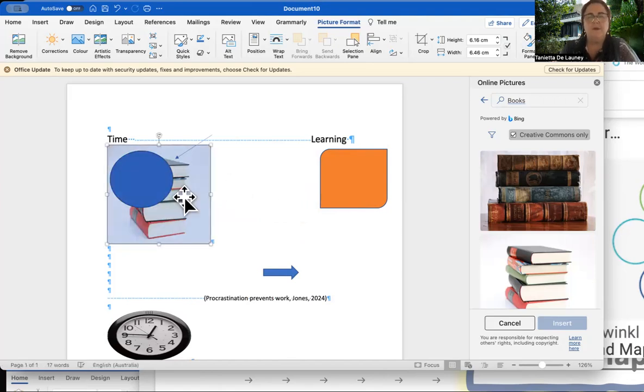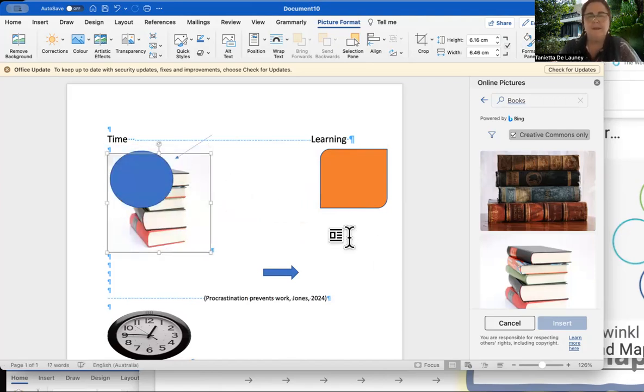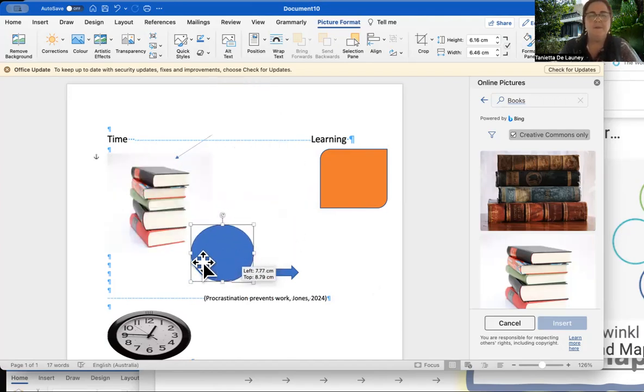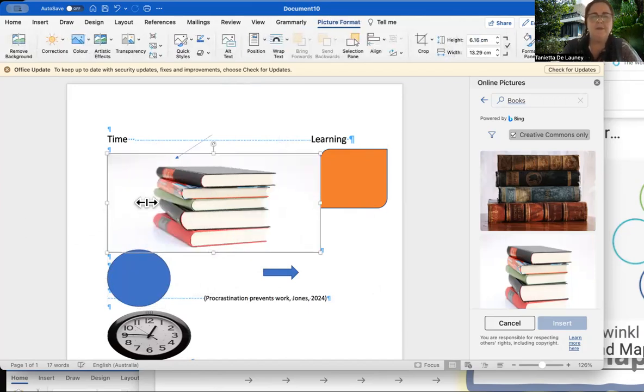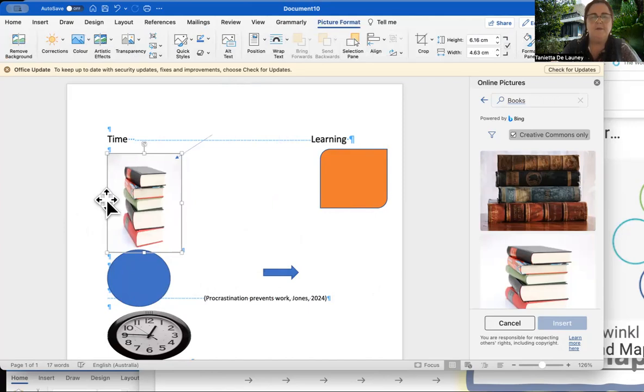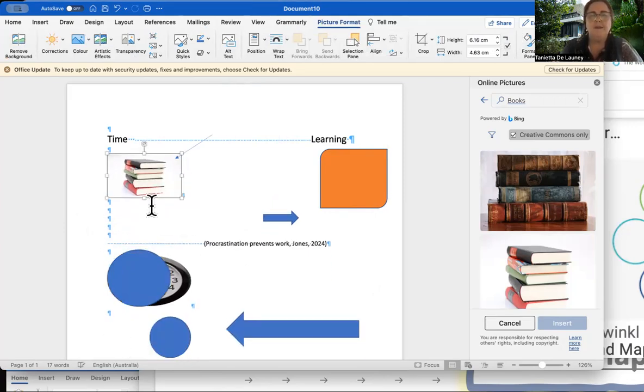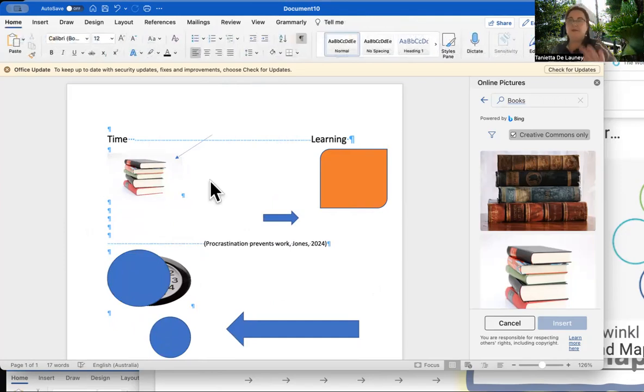You want it over on the learning side, so maybe you want it down there. And it doesn't want to go. This is what I mean. It's a very fiddly assignment. You have to work at getting your picture where you want it on the assignment, how big you want it, and the whole page moves. The whole page moves. So every time you add something, you may be displacing something else.